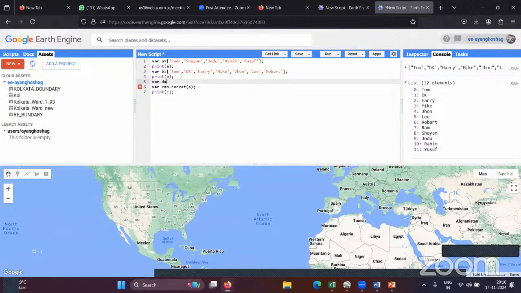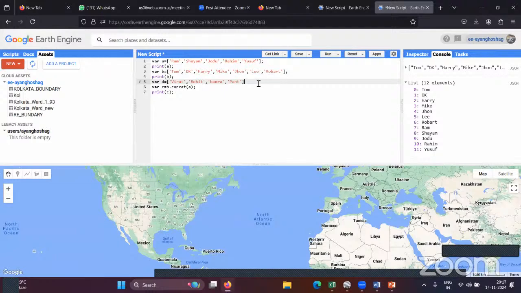Let's say variable D is storing Virat, comma, Rohit, comma, then Bumrah, then Pant.